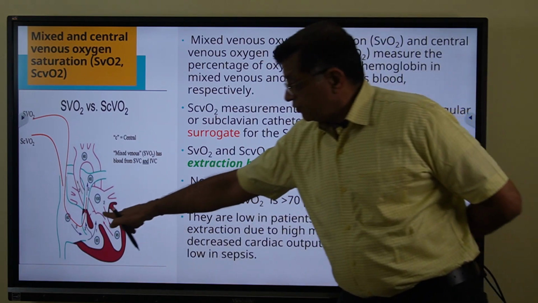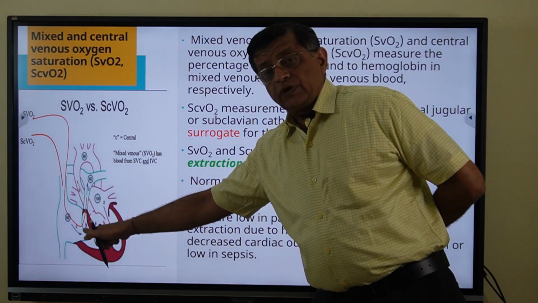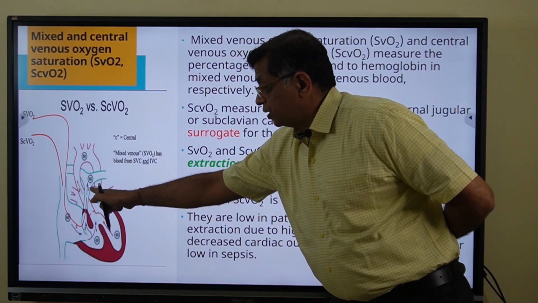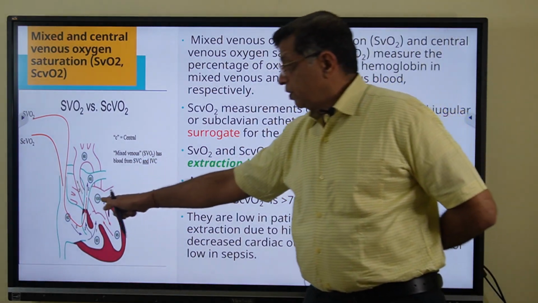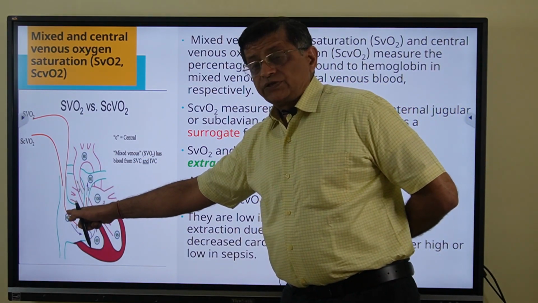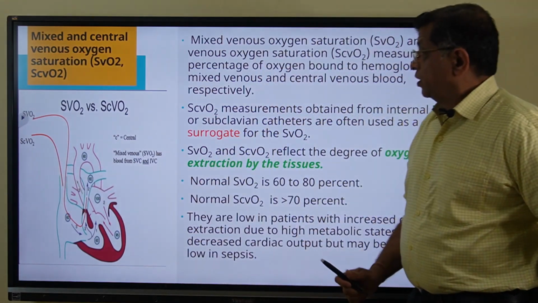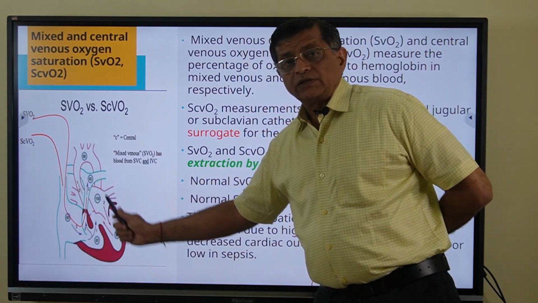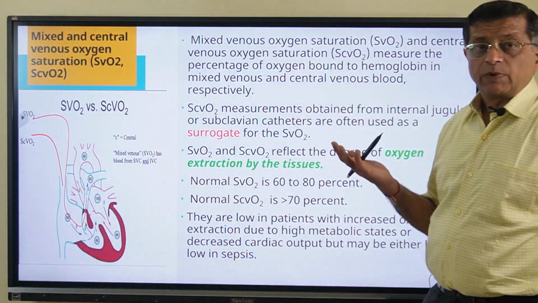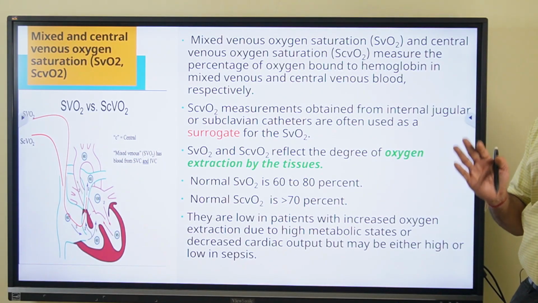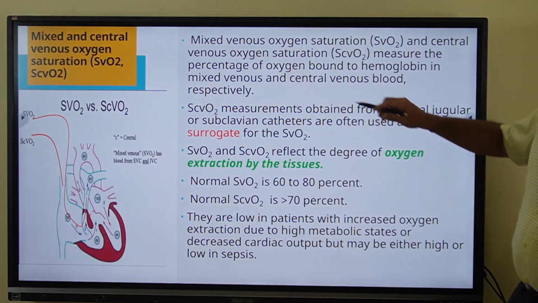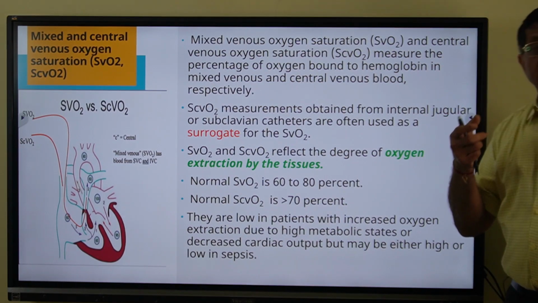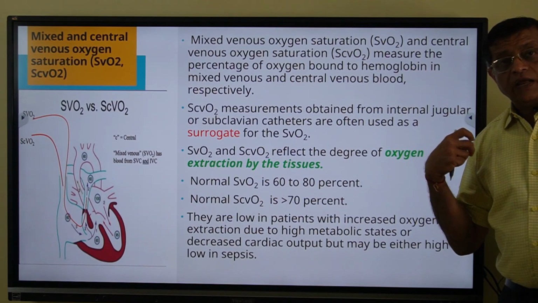Or if we do not have a pulmonary artery catheter in situ, but we have a central line, the central line does not reach here, so that will not be the perfect measurement for a mixed venous saturation, but it will be a surrogate. A central line is a common situation in the ICU, while the pulmonary artery catheter is largely outdated. Nobody uses a pulmonary artery catheter for routine ICU patients. So instead of SvO2, we can measure ScvO2. We can take a sample from the central line and run it in the ABG.